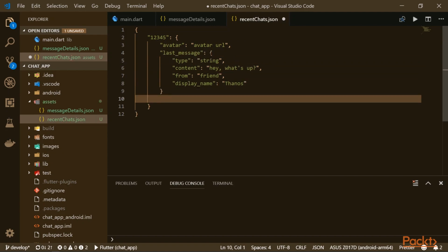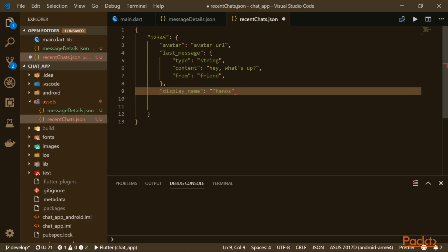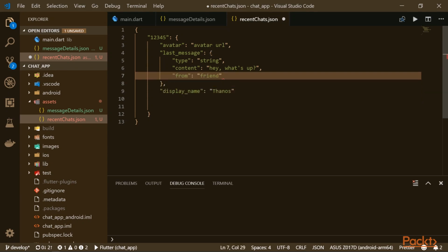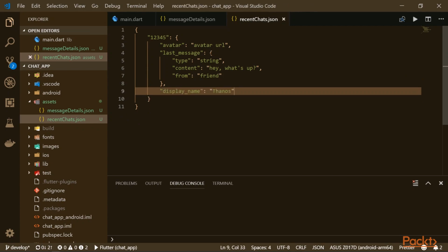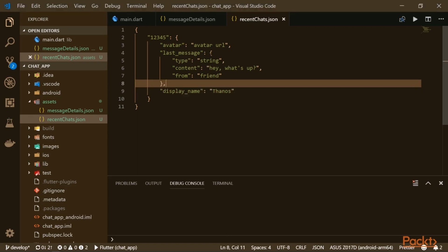Let's format the document. Display name again. Control down for Windows automatically pushes the line down, save it. All right. So we have the type, content, and timestamp. And let's add the from field too, so that we can show it to the user. So timestamp, I would suggest that we use the millis for the unit, so you don't have to worry about different formatting. Although you can use an ISO 8601 string, but for now, let's just make it like a number.